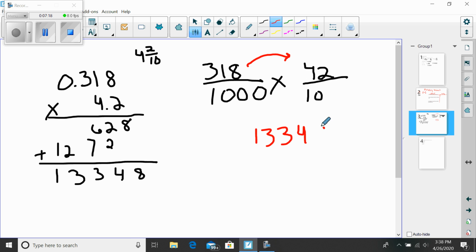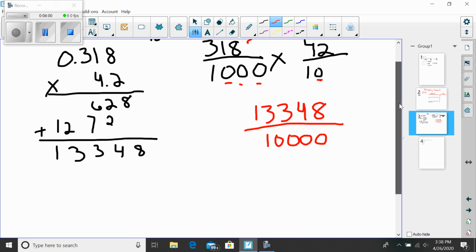So if I'm multiplying them in fraction form, I get this over, well, how many zeros do I have in my denominator? I have to count up how many zeros I have. Well, let's see, I have 3 zeros here. I have 3 places to the right of the decimal point, right? I have 1 zero here. I had 1 place to the right of the decimal point. All right, so notice when I count up the zeros to multiply my denominators, there's 1 zero for every place to the right of the decimal point. So when I'm counting up places to the right of the decimal point, I'm really counting up how many zeros I have in my denominators.